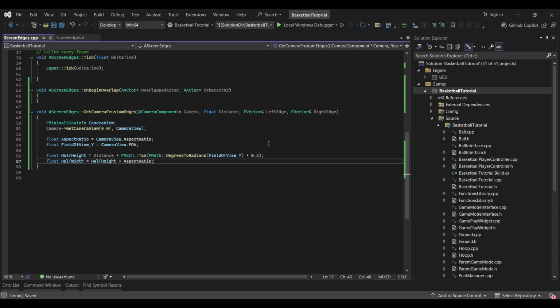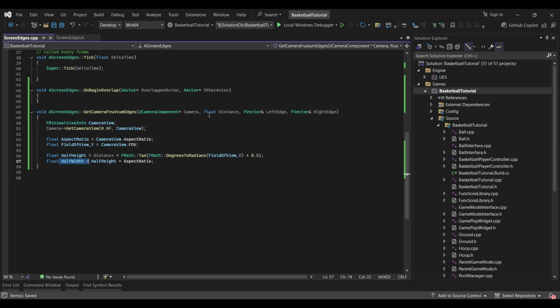Okay, so these two here calculate how tall and how wide the view is at the specific distance from the camera. Visualize it like this.